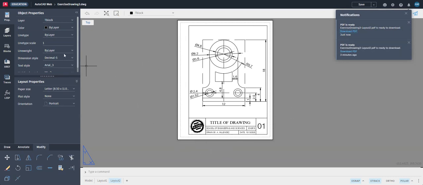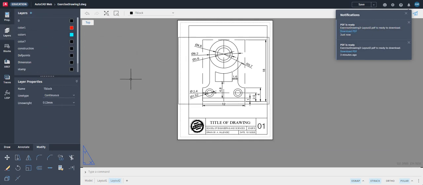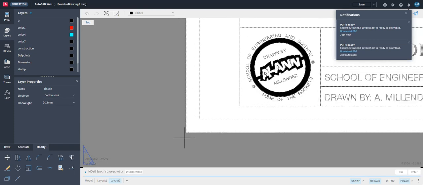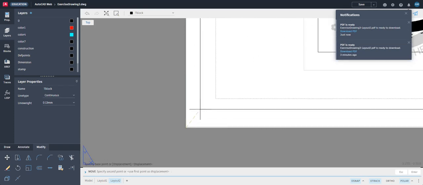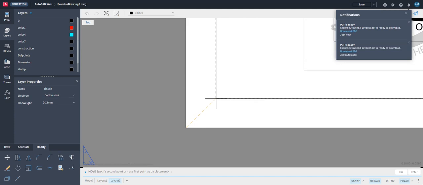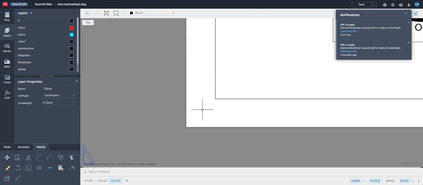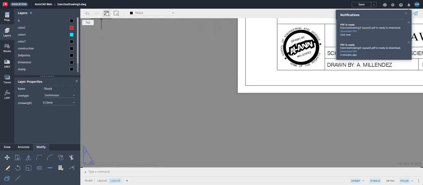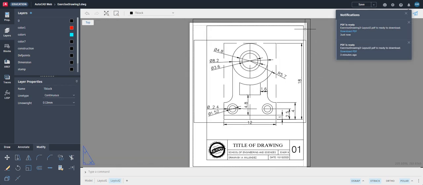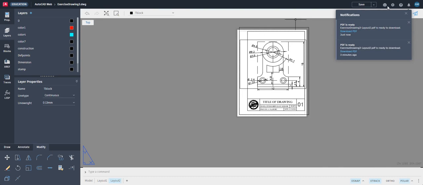If you want to do that, all you're going to do is turn on all the layers first. So we're going to go to layers. We're going to turn on everything. We're going to select the whole drawing. We're going to use the move. We're going to scroll down here. We're going to pick this endpoint and drag that to the inner margin line here as best as we can. And then click zoom extents. And then do another plot.